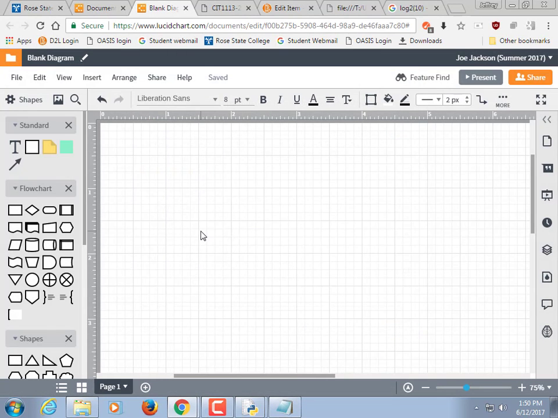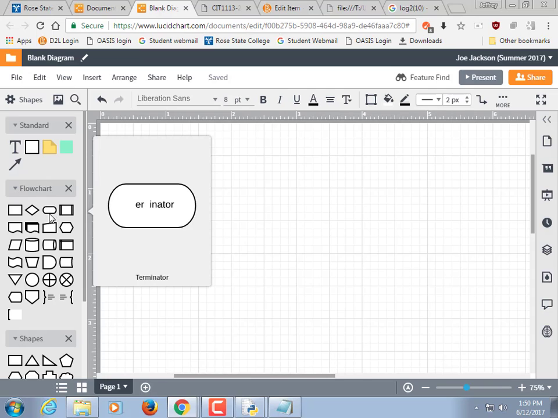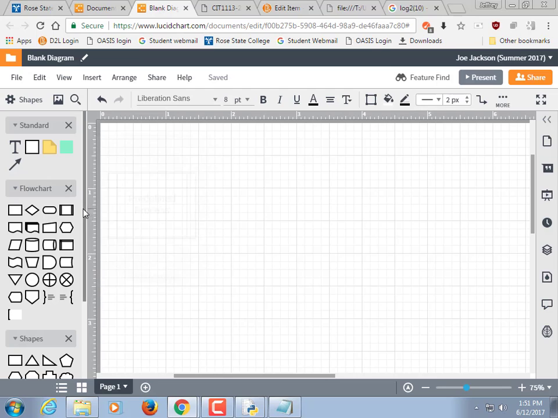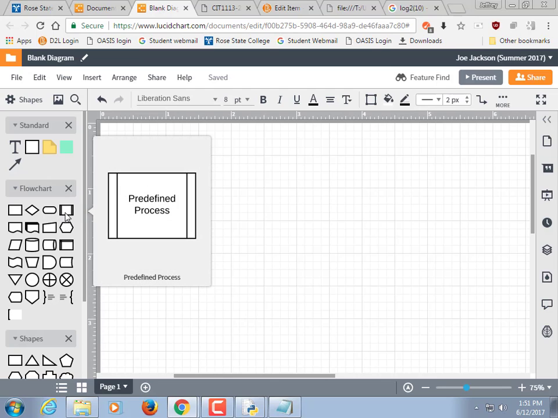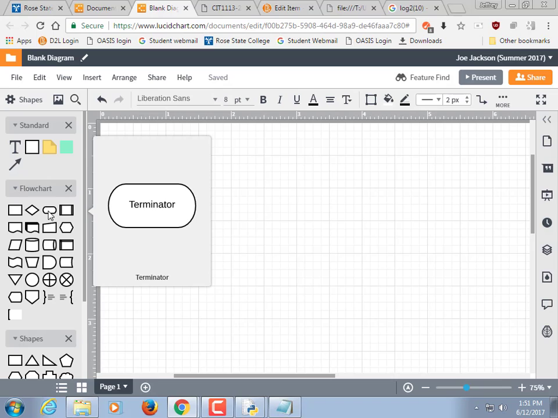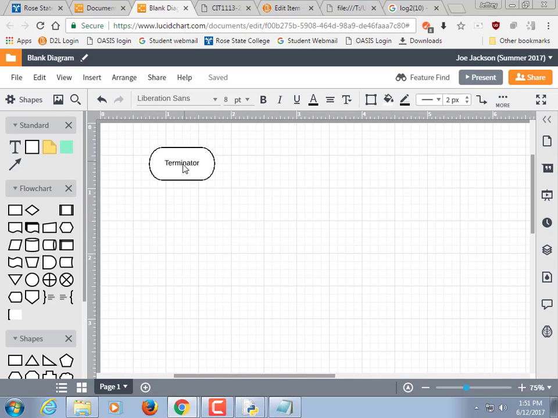Okay, please be done. Finish. Okay, so here we go. All of our flowcharts are going to start. Oh, neat. What it was doing in Firefox is when you hovered over it and you dragged something out, half of the letters would be little black boxes. So it wouldn't say predefined process, it'd say parcel, with square blocks for some of the letters. If you're seeing that, switch over to another browser, and I'm sure that Chrome works. So grab Terminator. He'll be back. Here we go. And let's do start.